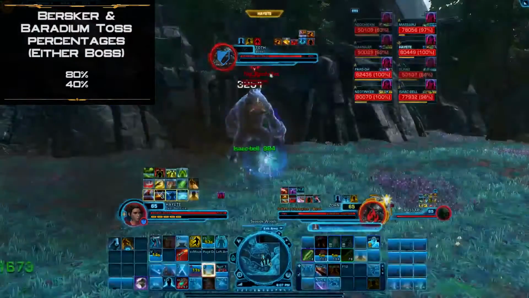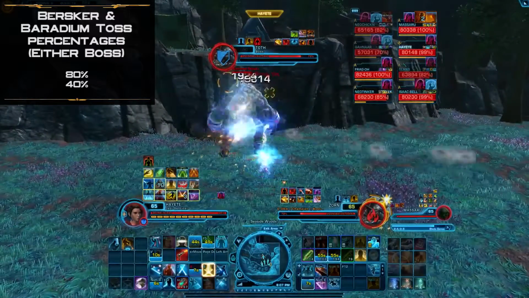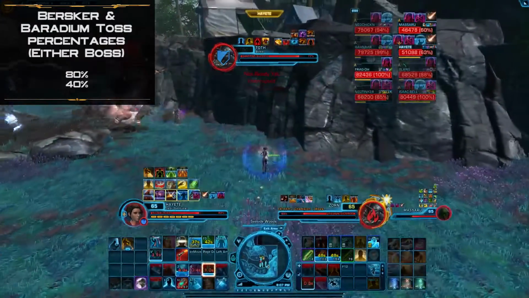At 80% and 40%, Toth will go Berserk and Zorn will start Baradium Toss. There is an actual audible cue for these percentages. At 80%, you'll hear the following.